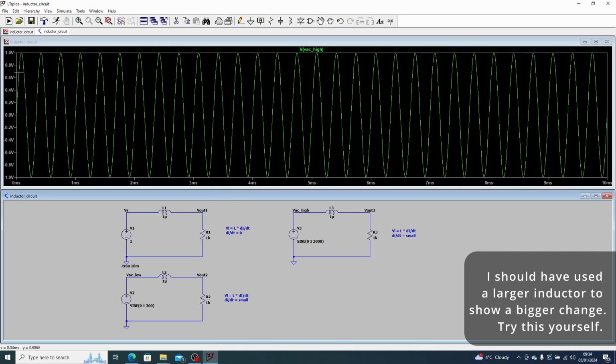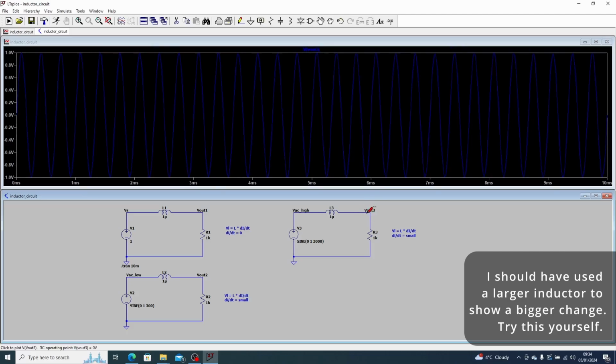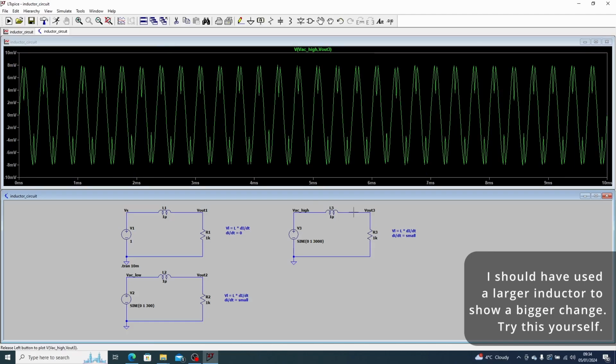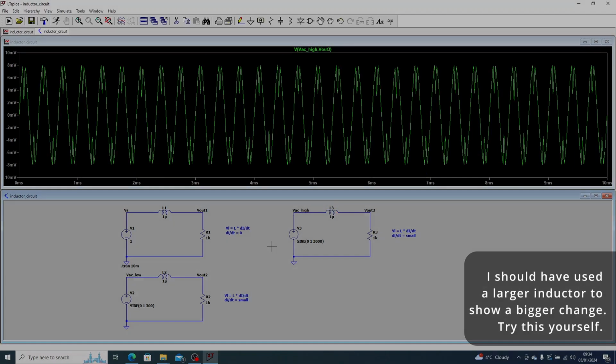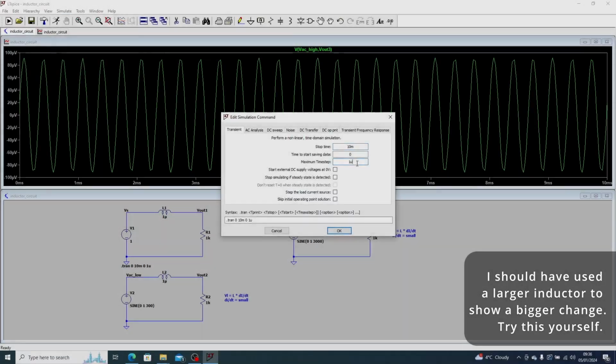So we still have our 1 volt input signal and we've got our roughly 1 volt output signal. But now if we look at the voltage drop across the inductor, you'll see that it will be higher than what it was previously. So what happened there is the maximum step size was 2.